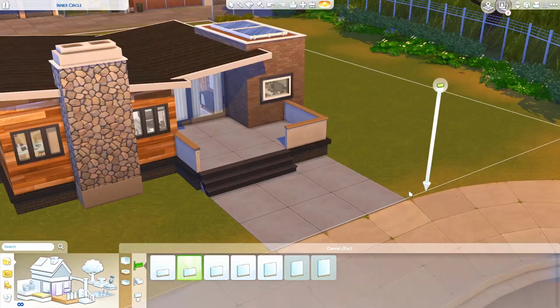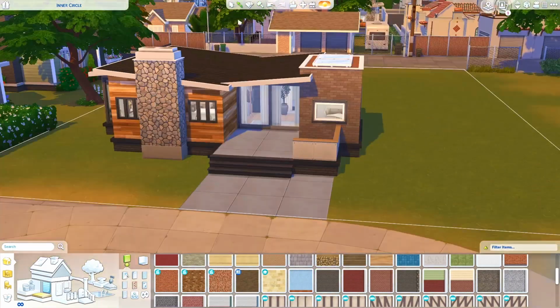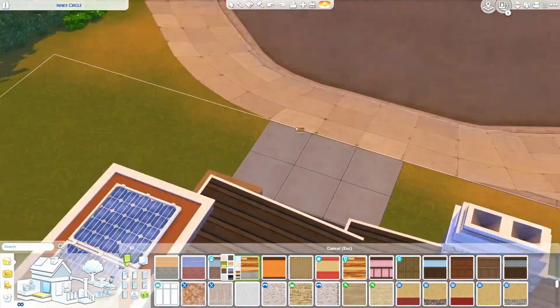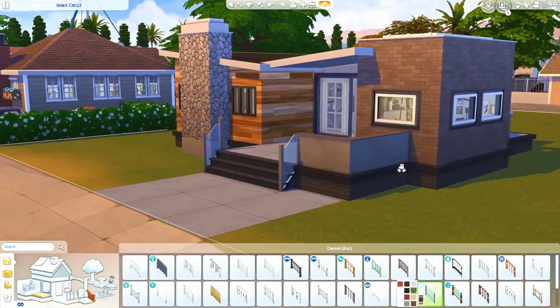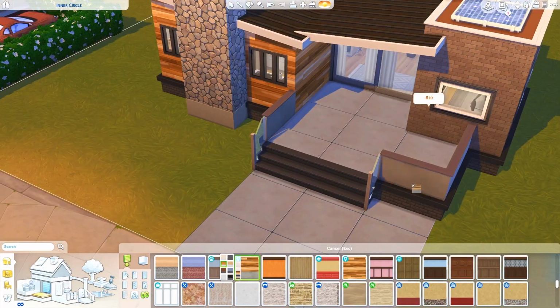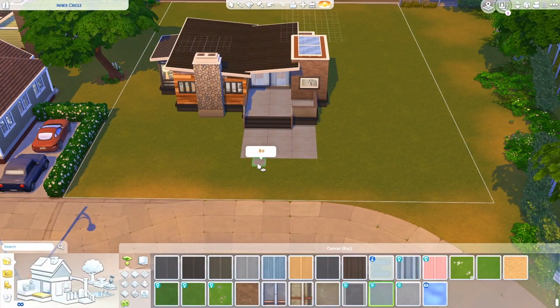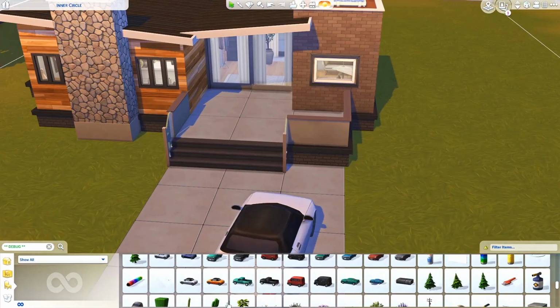Here you can see we moved on to the outside of the house. I really didn't do any landscaping before I moved on to the interior for this build, which is pretty weird for me. Usually I finish up all the landscaping before I move on to the interior of the house, but for this one, for some reason, I didn't.